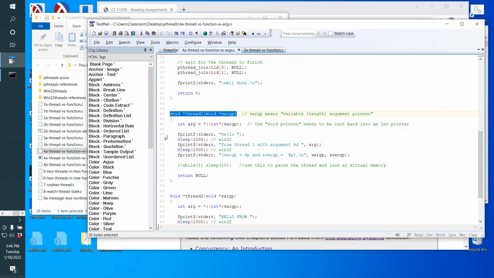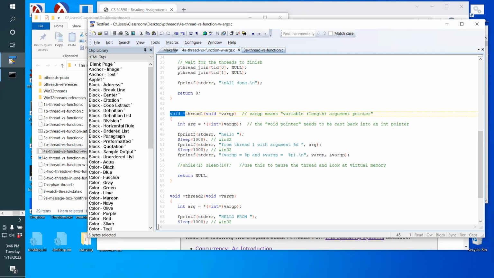The thread library is telling you what to do, but it tells you in a way that lets you do almost anything you want. The thread library says you must use this interface, but this interface is generic enough that you can pretty much do whatever you want. You can take anything as input and return anything, but you're left with this weirdness that you have to do casting. Because the input must be a pointer to void, you must cast it before you use it. And since the return is a pointer to void, when it returns, you have to cast what it returns also.